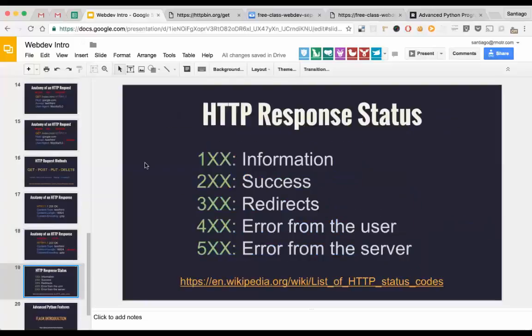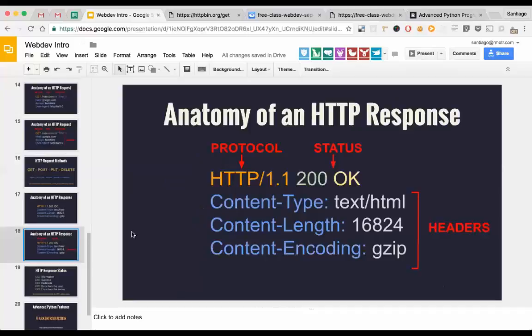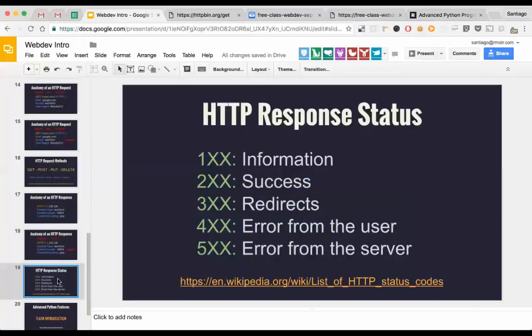Basically, the status codes will be divided by the range they are located in. For example, all the 100 status codes will be informational. Usually these are not really used, to be honest. All the numbers in the 200 range will be successful requests, right? 200, the most common one, is just okay. It's like the server is saying whatever you asked, okay. There will be also more actionable success status codes. For example, 201 means created.